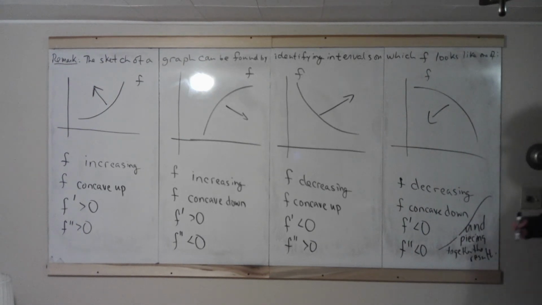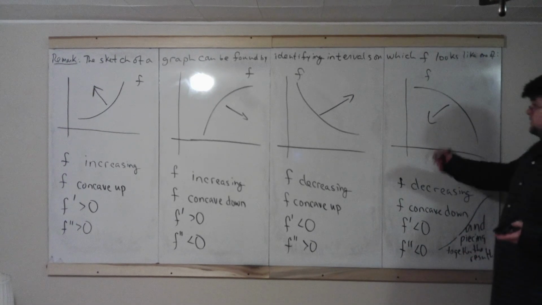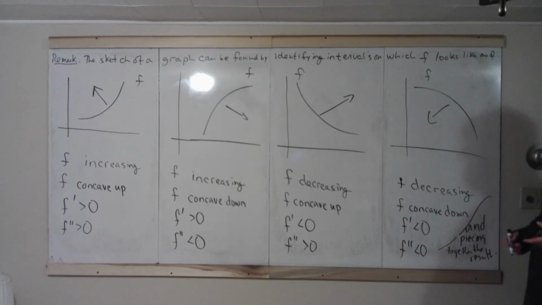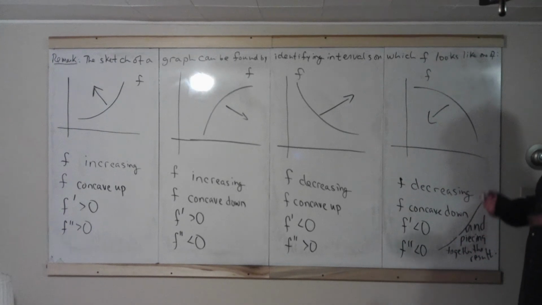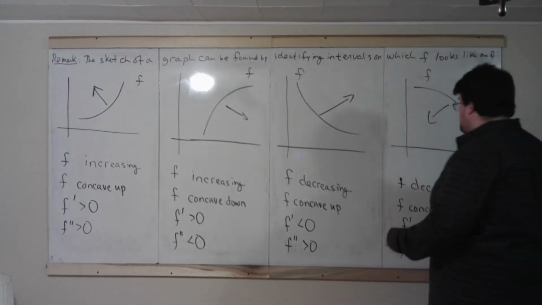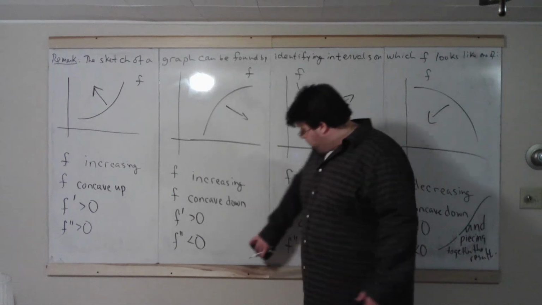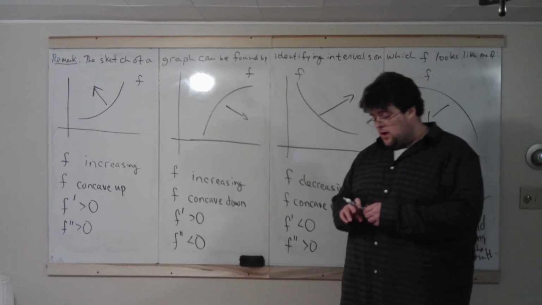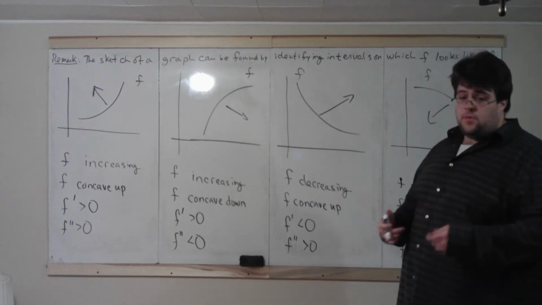So, to do this, we need where the first and second derivatives are positive, where they're negative, and then we need to go back to these graphs and piece together the result. One other thing we need, which I didn't write, but we will do in the examples, we're also going to need a starting point. More on that when we do examples, which will be next.